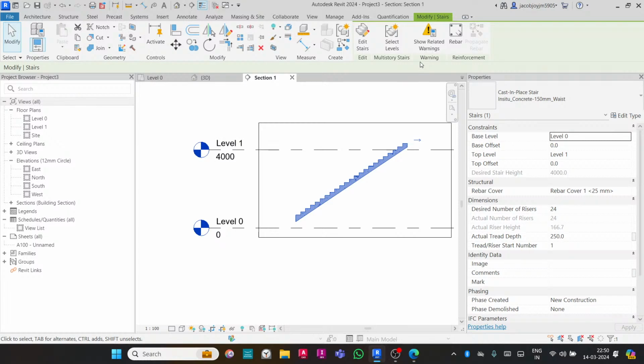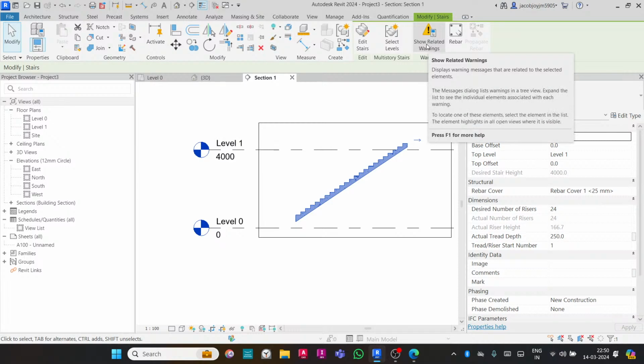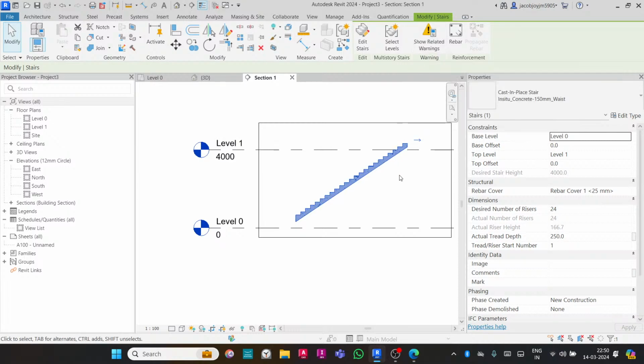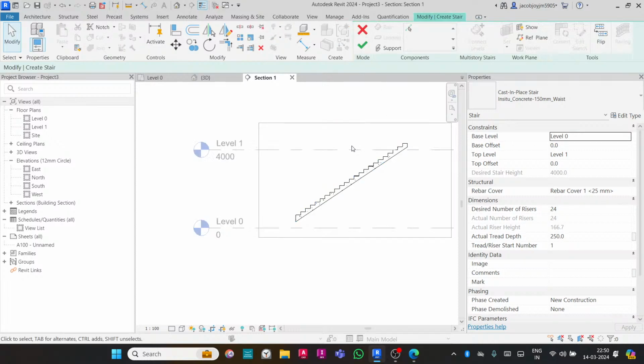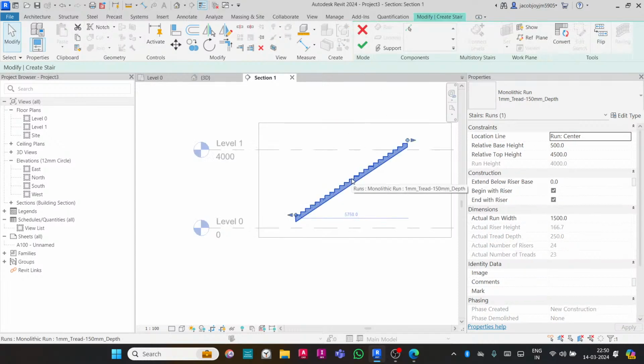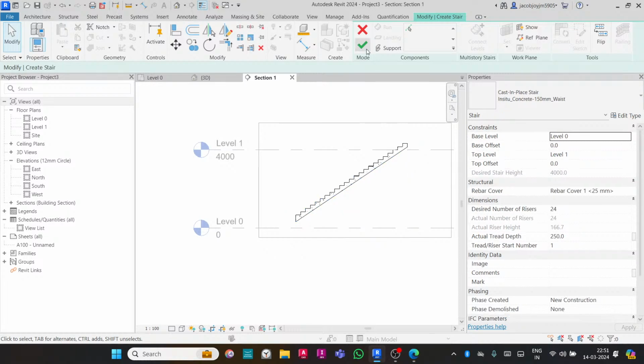So now I can see a warning message also, saying this stair somehow is not right. With the warning message, I can understand that something is wrong with this stair. So what should I do? Select this stair, go to edit stair, and mention where to start and where to end. So let's just finish.